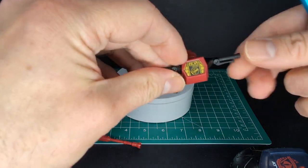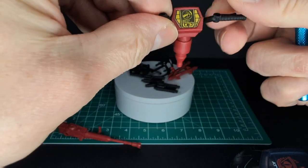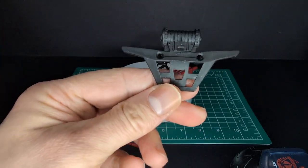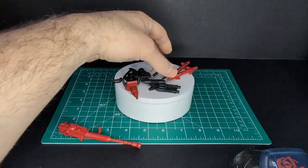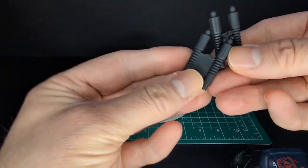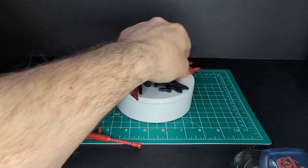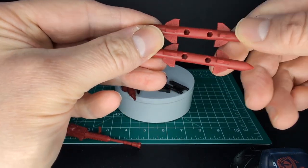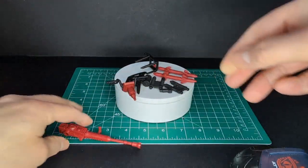All right, so looks like we have some handlebars here with a nice little printed speed dial on it. That looks pretty basic. Next up we have this little, I guess it looks like a bumper and a molded type of winch. Have like a roll bar here. We have two identical exhausts, I am assuming, and this little C-clip. Also, we have two red missiles. And has some peg holes here. Nothing going on with any details on those missiles.